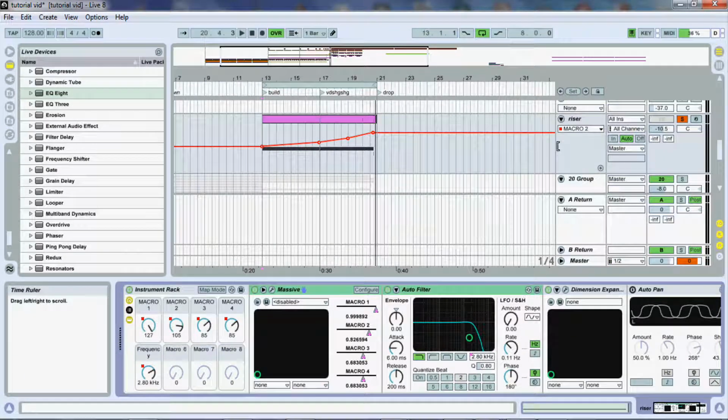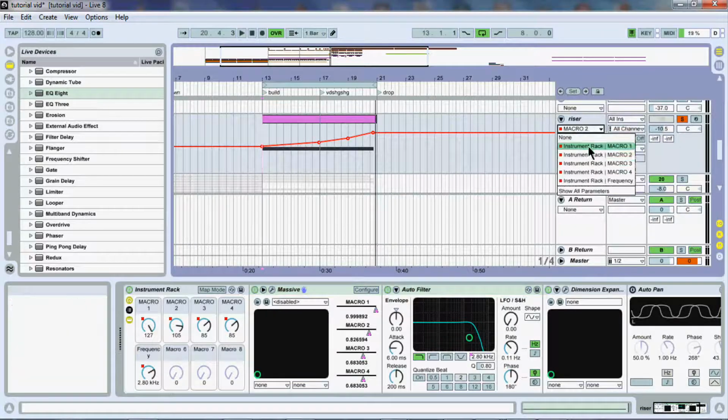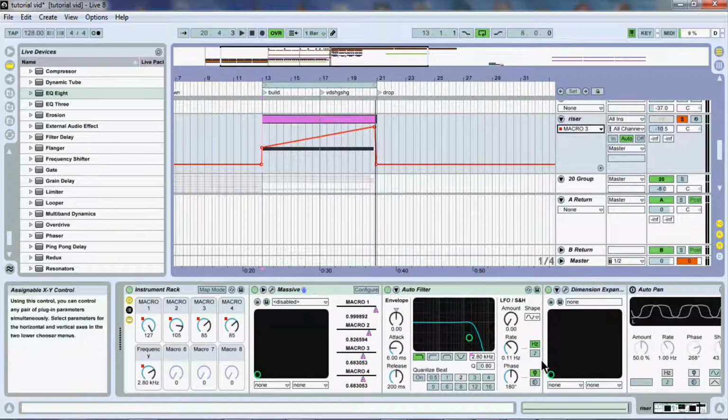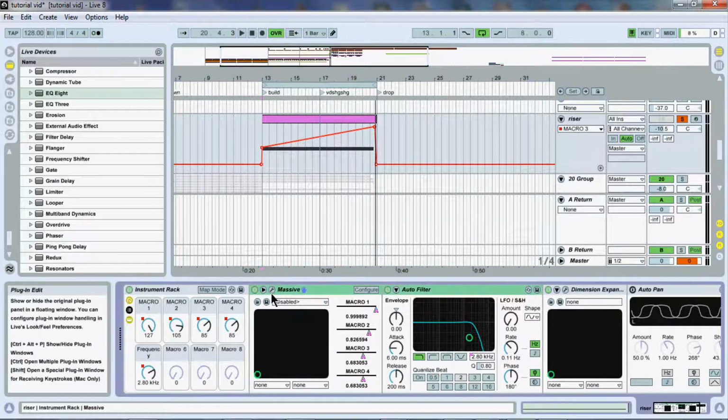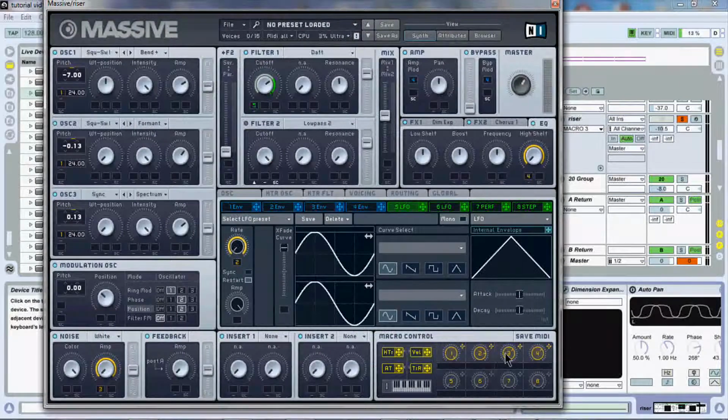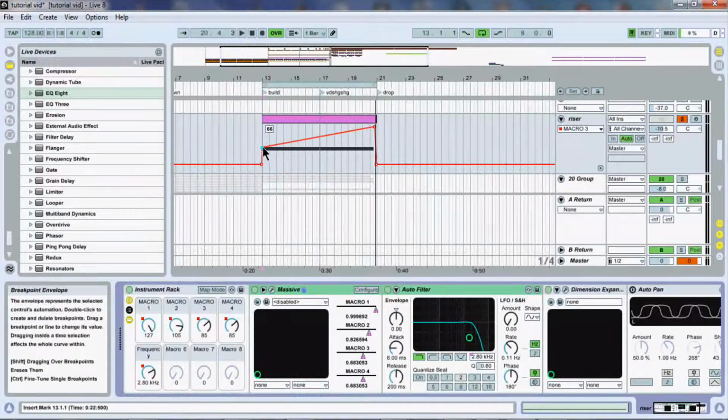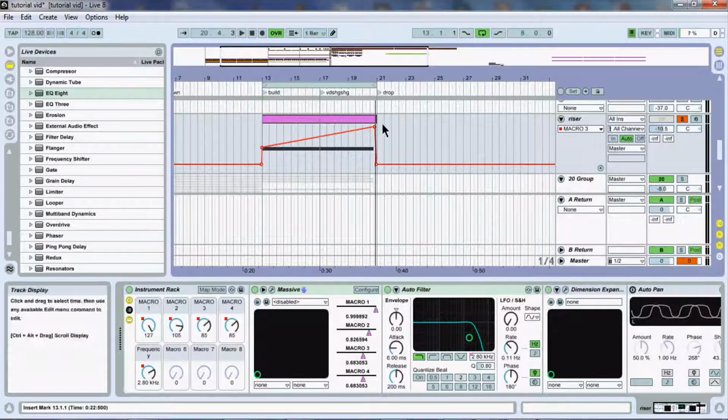Right, macro 3 was the white noise, if I'm right. Yeah, drag the macro 3 over to white noise, had the amp all the way down, drag the macro all the way up, and just done a sweep on that as well. So start that about halfway at 66 and drag that all the way up.